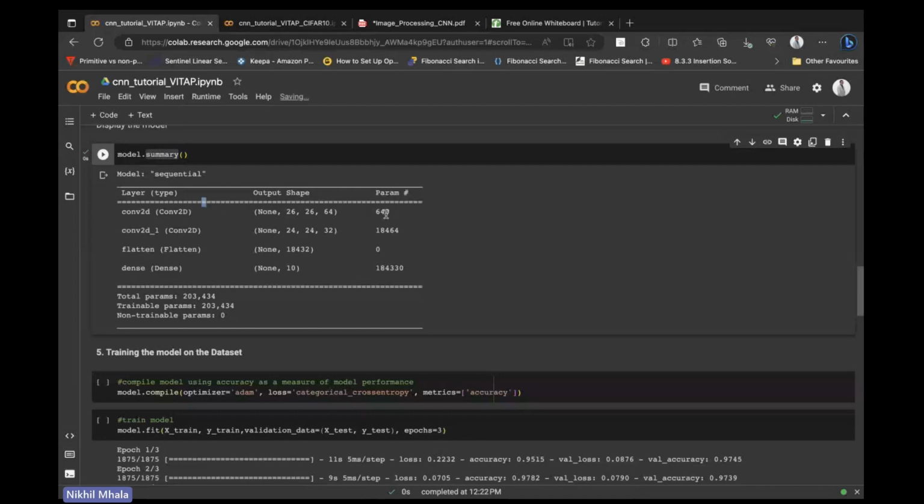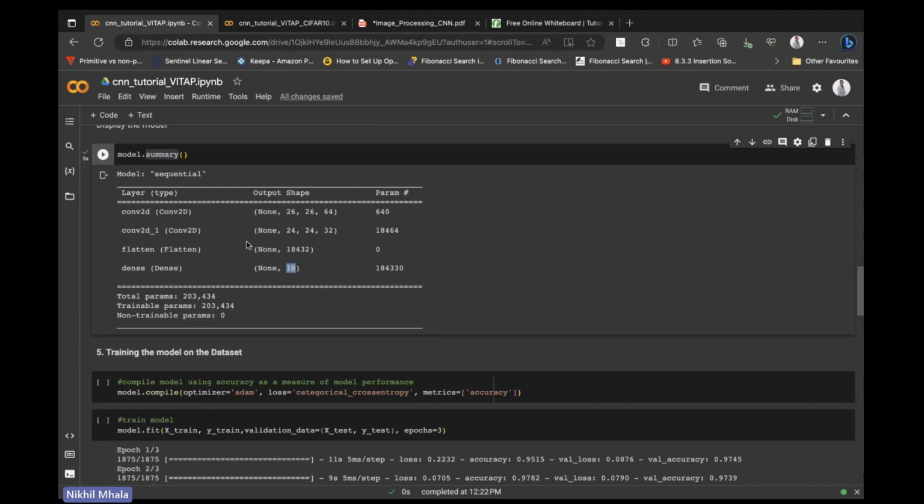Now, how has this learnable parameter come? It has just multiplied it with the dimension, that is each pixel. So for this convolution layer, if I multiply 24 cross 24 cross 32, it gives me 18,432, and 32 were the bias. Hence, my total learnable parameters are 18,464 for the second layer, right? Similarly, once you are flattening it, this entire image having the 32 channels will get flattened and fed to the hidden layer, which will output the ultimate 10 probability values, right?